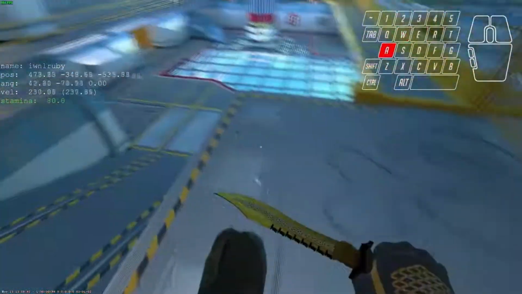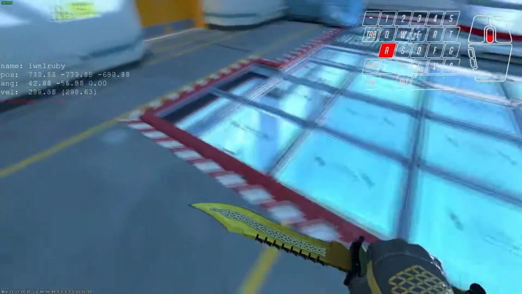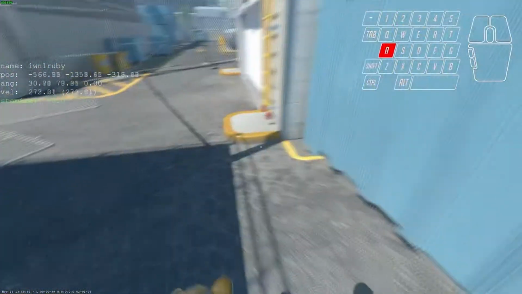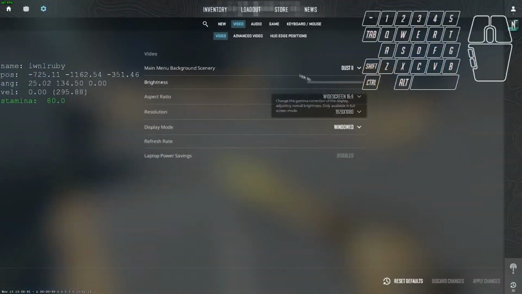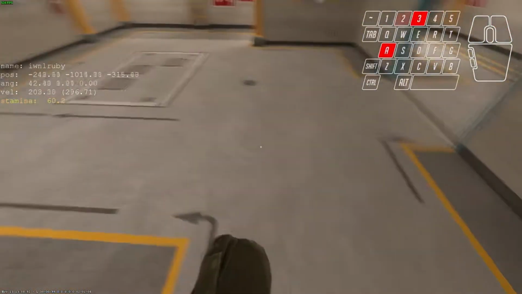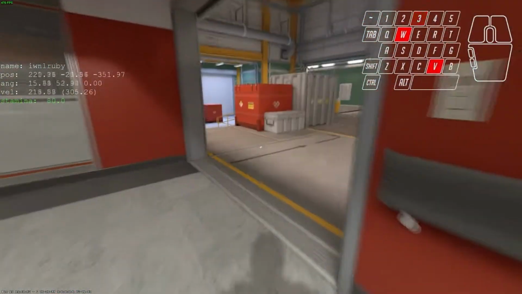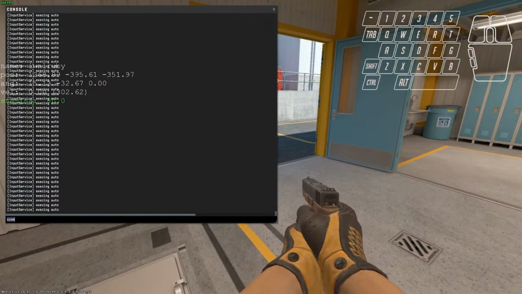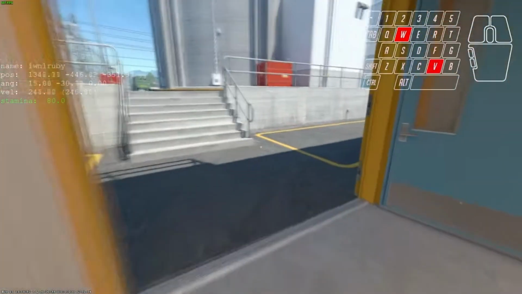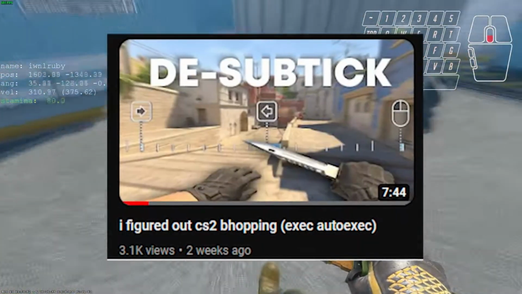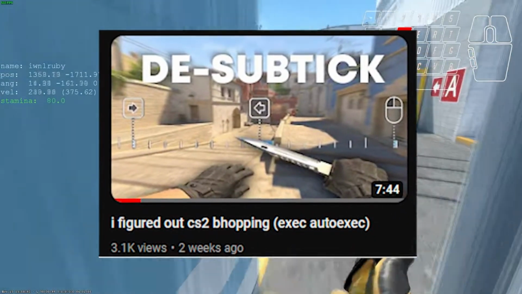To make the process easier, you can bind specific keys to perform the necessary actions. Press the tilde key to open the console and type bind space +jump, bind wheeldown +jump, bind wheelup +jump. This binds spacebar and mouse wheel scrolling up or down to the jump action, allowing you to Bhop more effectively. Bunny hopping on CS2 requires good timing, coordination, and practice.